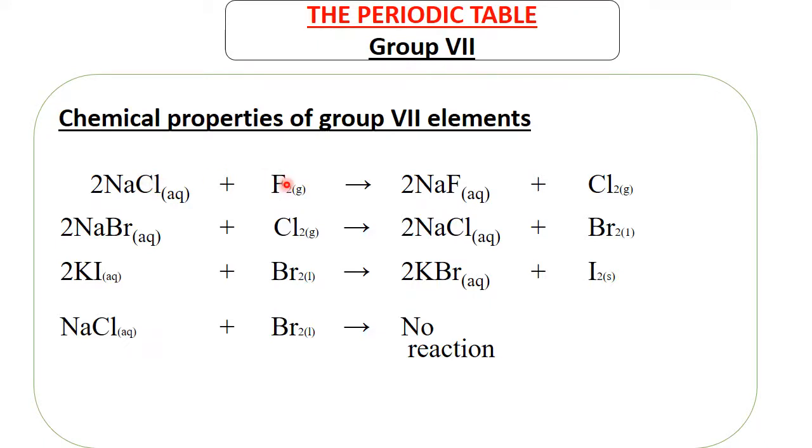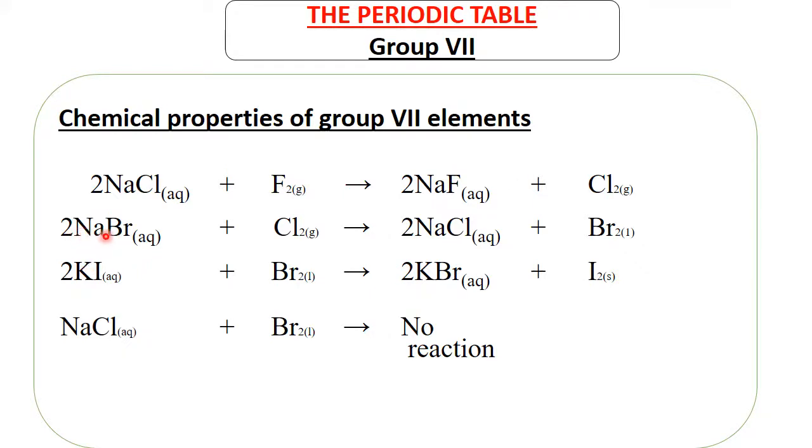And remember, the reactivity increases as you go up the group 7 elements. So fluorine is definitely more reactive than chlorine. When they react, fluorine is going to take the place of chlorine, and we're going to have sodium and fluorine here, and chlorine is going to come out here because it has been chased. So this is an example of a displacement reaction.